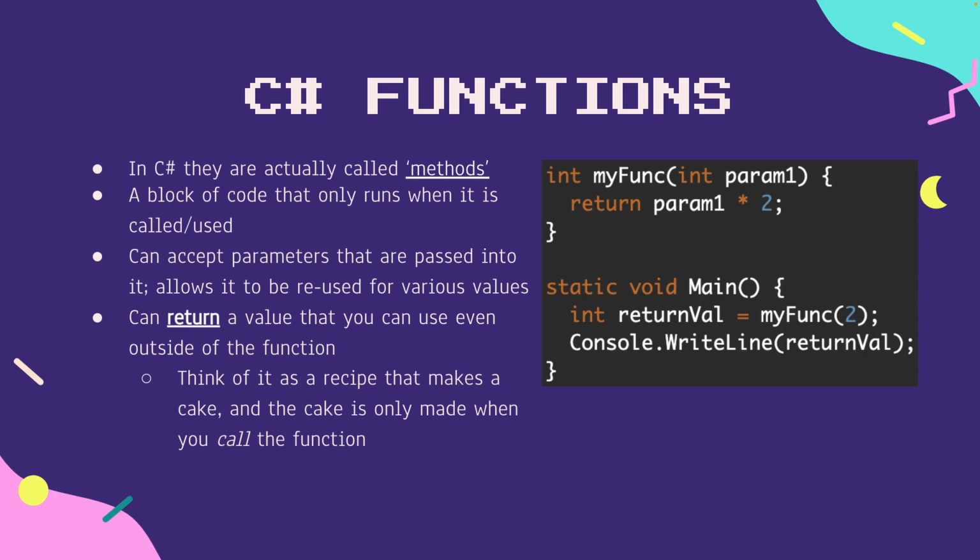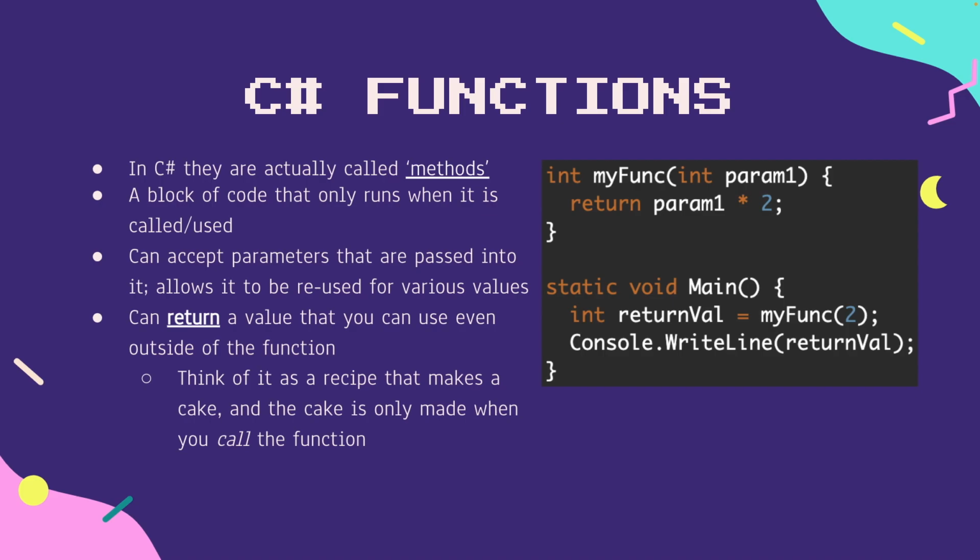And so it's kind of like a recipe. It doesn't actually do anything until you call it, right? So if I give it a parameter carrot, and it's a recipe that makes cake, so it's going to return carrot cake. If I give it a parameter blueberry, it's going to make blueberry cake, right? So it's really handy to reuse it with these parameters. So in this case, I have an example.